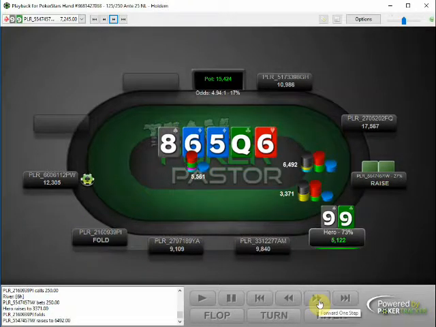First guy folds. The second guy re-raises us. This is so sick. Yeah, this is the bluff gone wrong. And what is the story this guy's telling, right? He min bets, calls a raise, min bets again, min bets, re-raises. This is just such a weird line.